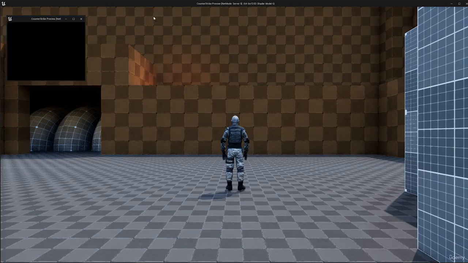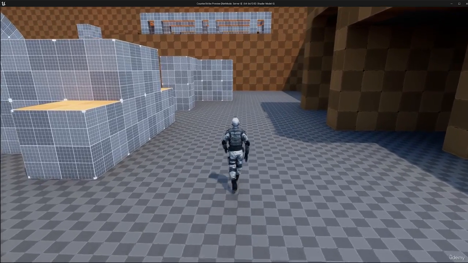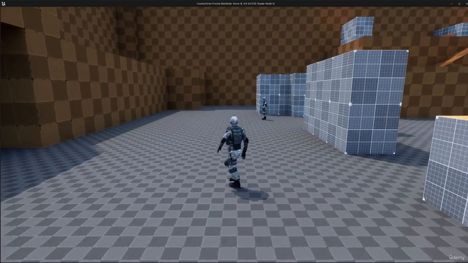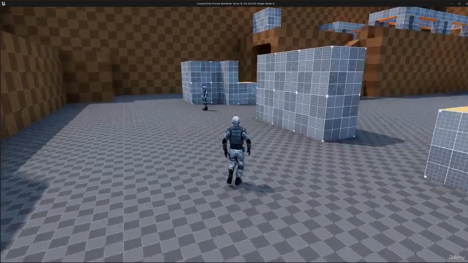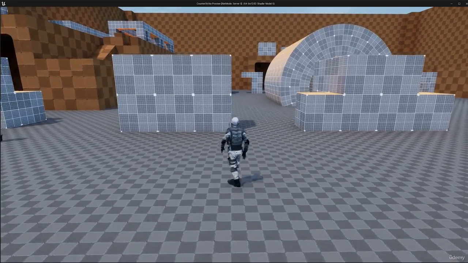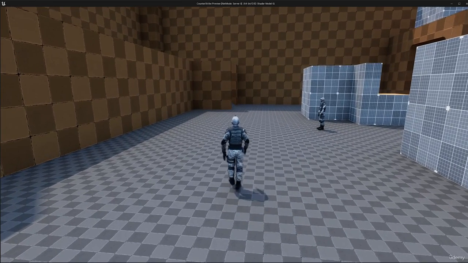So if you click on play and you click on the shift, you can see now I am walking and everything is working. Awesome. You can test out the animation. If something is wrong with the animation, you have probably done the blend space wrong, but you can see everything is working in all directions.